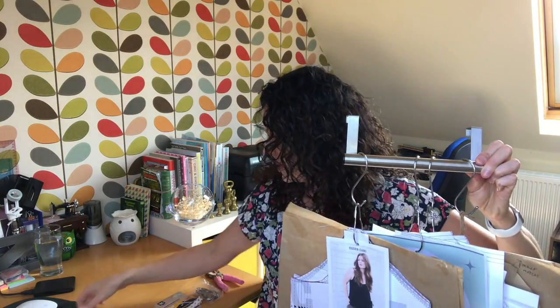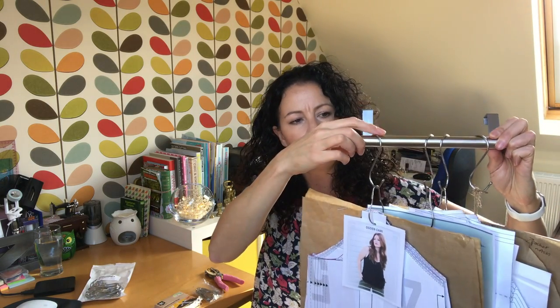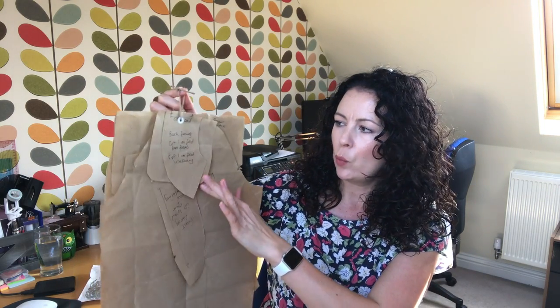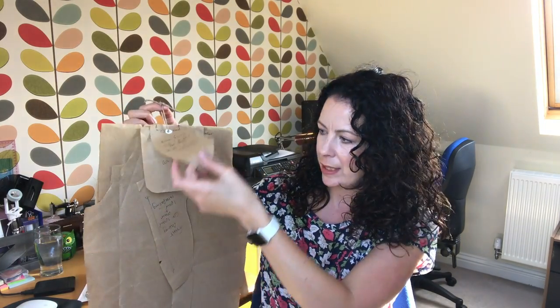The hooks are bought in a pack — I bought 30 of them. They've got a little bubble on one end and a sharper end, so on the bar I've popped the sharper end on top and kept the bubble lower to stop the pattern slipping off. I've just started putting my favourite patterns on here so when I want to recreate something they're all kept nice. The way the pro sewers put their patterns together is they gather them with the largest piece at the back and the smallest one at the front so you can see all the individual pattern pieces.